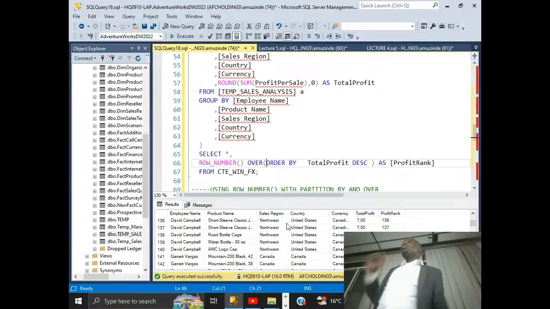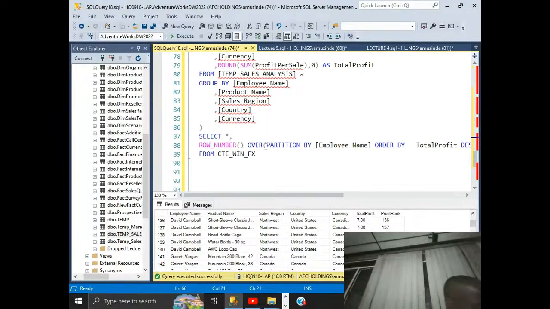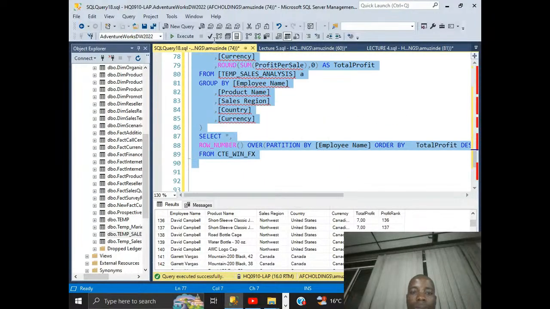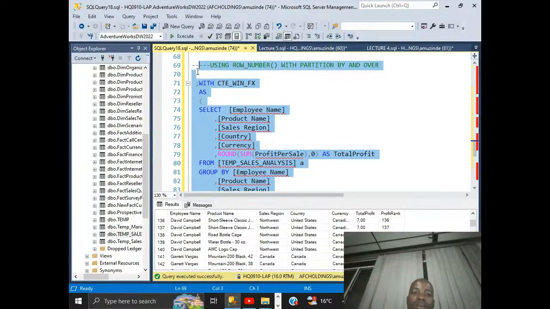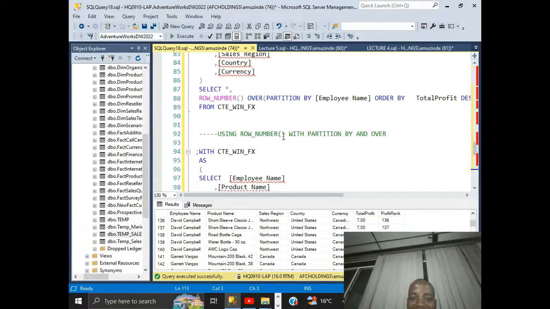Right. We want to go to rank. Right. Let's copy our code. The same here. We are not changing anything. We are using rank.